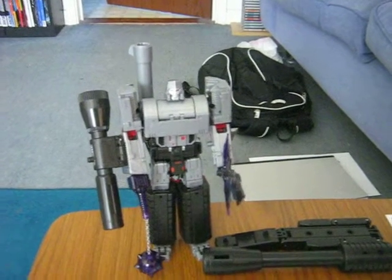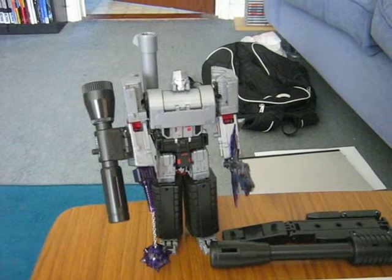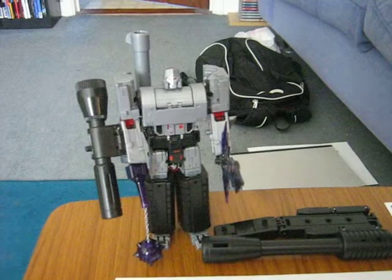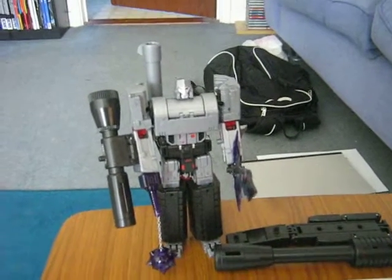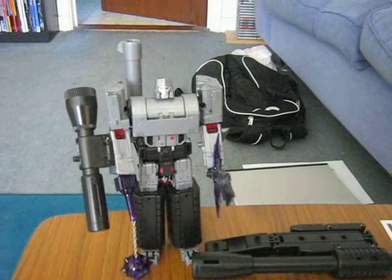Yeah. Well, considering the high level of competition, I think transformation gets a 6. Yeah, that's probably fair. Okay. So transformation gets a 6 on our entirely arbitrary rating system. Alt mode. The alt mode is fantastic.